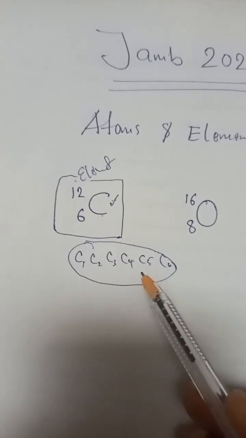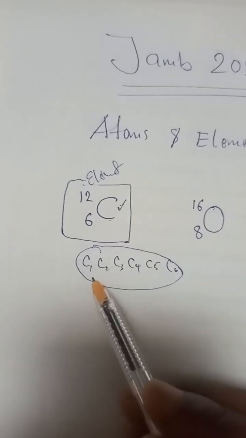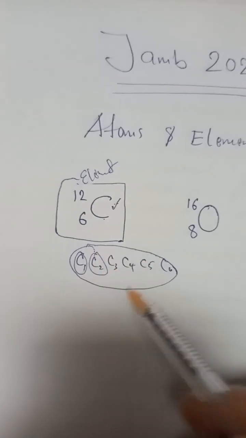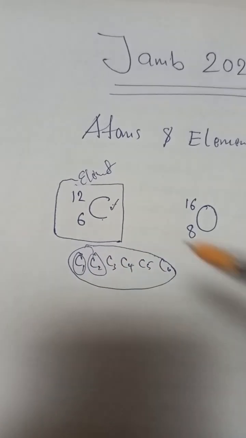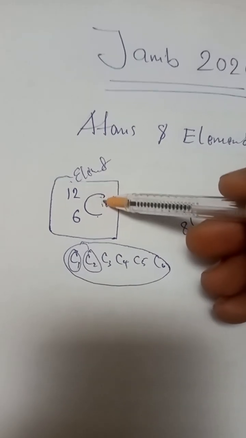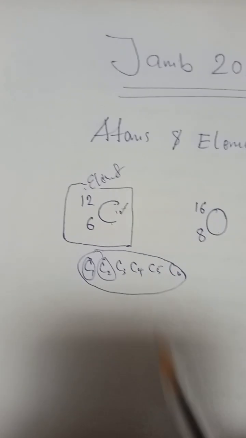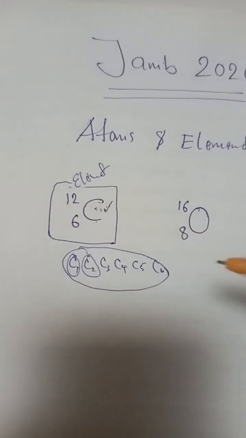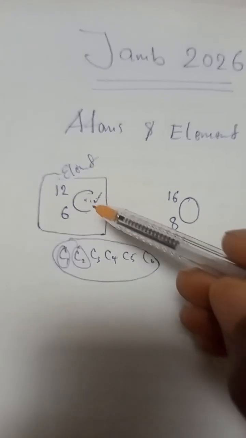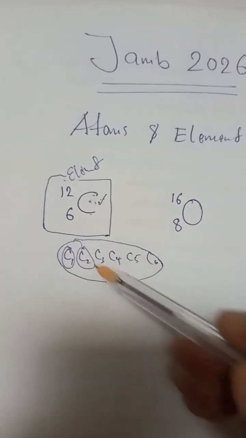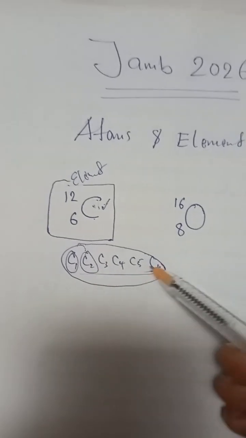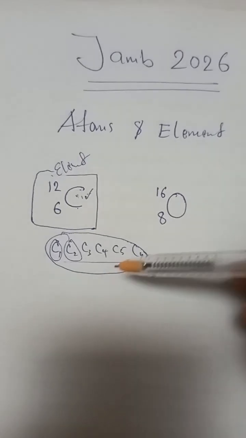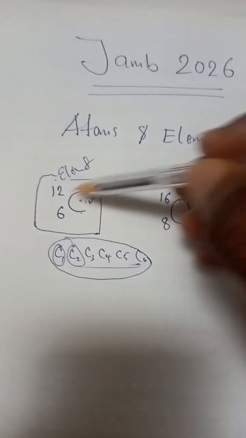6 atoms of carbon. Any particle, either 1, 2, or 3, that can do the same thing that the whole carbon can do is called an atom. Let me explain. If, for instance, you put this carbon inside water, it brings out fire. The smallest particle, either 1 or 2 or 3 or 4, that you can put inside water and can still bring out fire is called the atom.